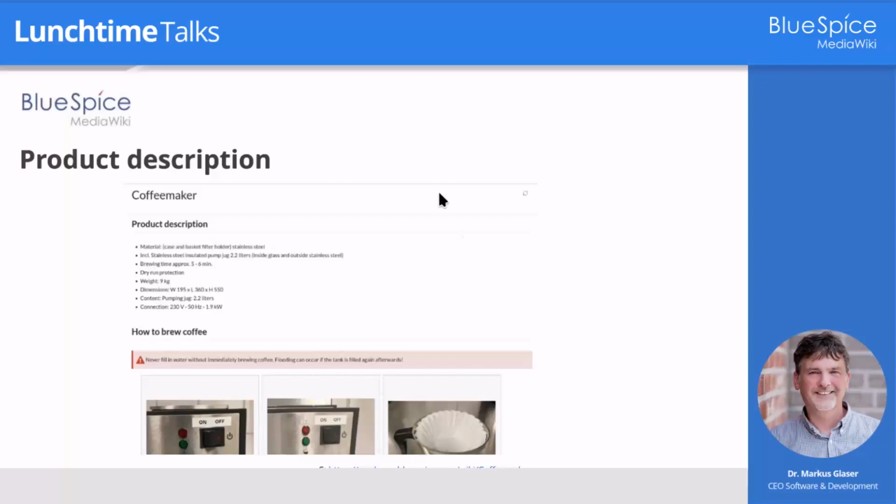What you also can see is that a wiki inherently doesn't like the spread of information. Just by having, for example, an article name like coffee maker ensures that all the information about a coffee maker goes to that particular article, so it's all collected in one place.